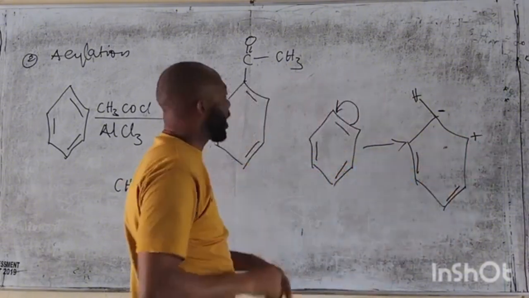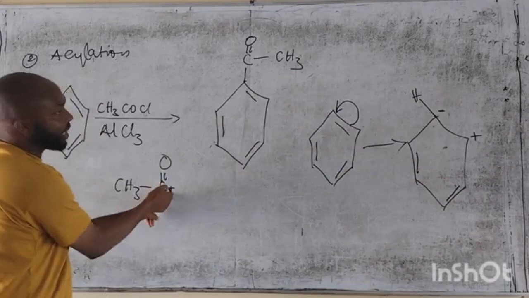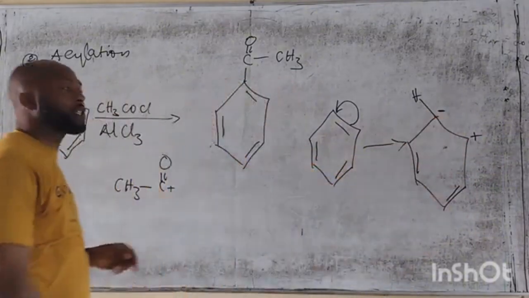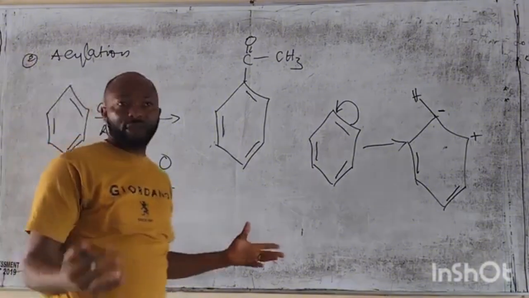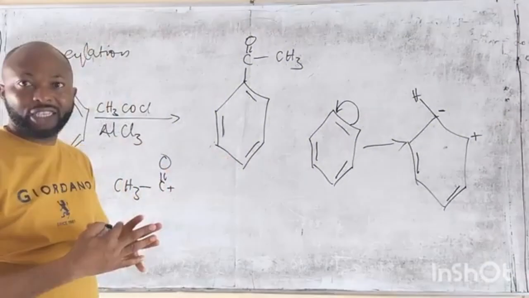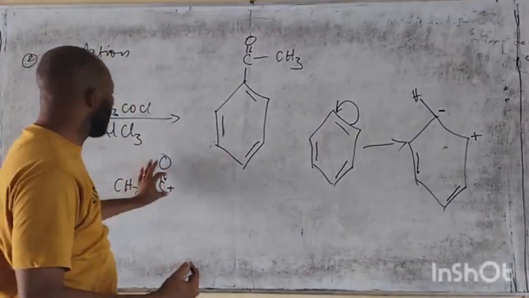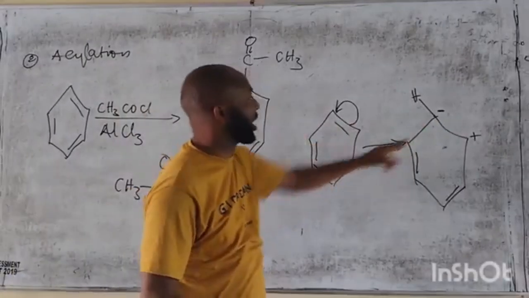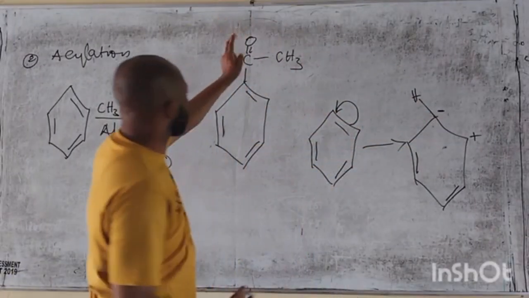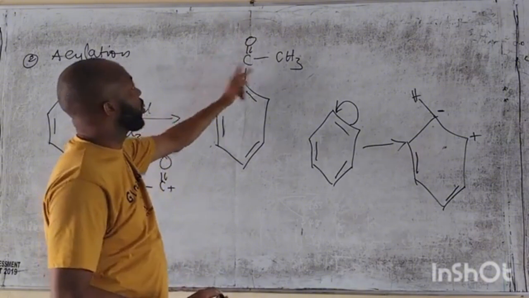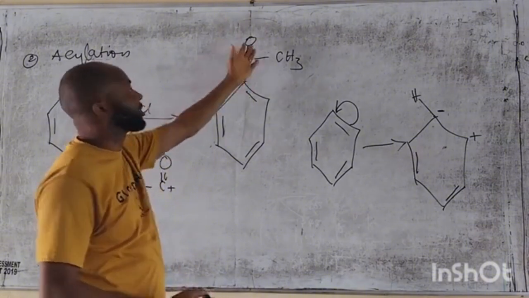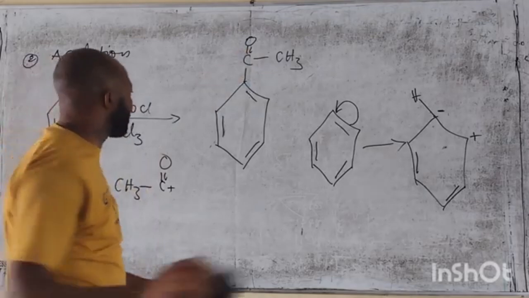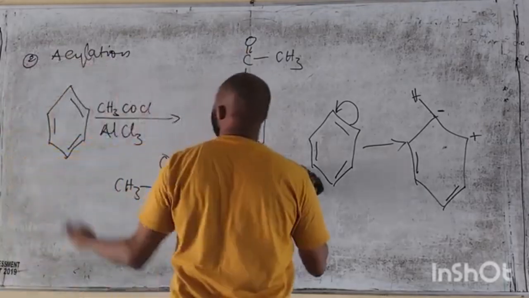So when the electrophile comes, which is positively charged, it will obviously attack the negative charge. Remember in science we say unlike charges attract, positive and negative will attract, similar charges repel. So with the different charges, the positive and the negative will attract. So it will attack this position to give us this. So now 1, 2, 3, 4, my carbon now is tetravalent. So that reaction is complete. So let's move on. That is acylation.